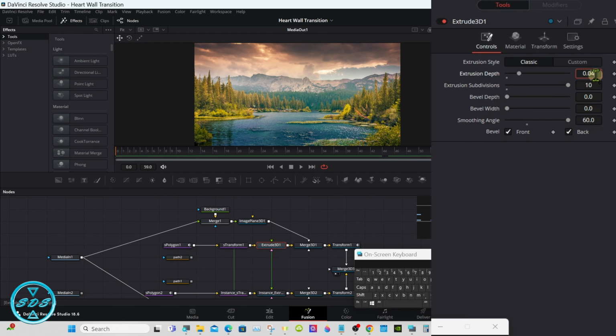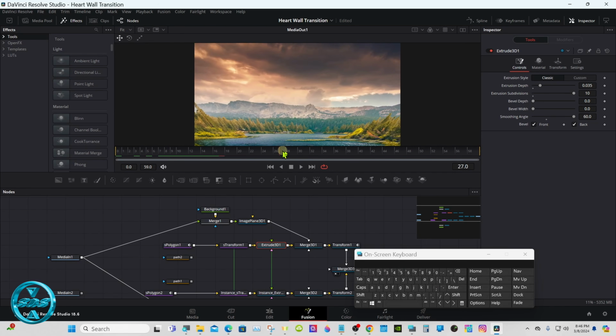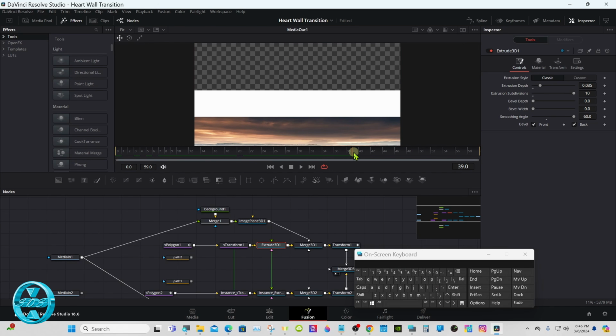Let's change our extrusion depth. Start out with 0.04. Let's go 0.35. It's a little bit too thick. That looks a little better.